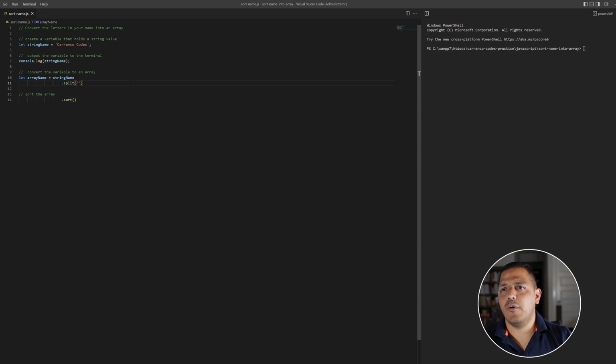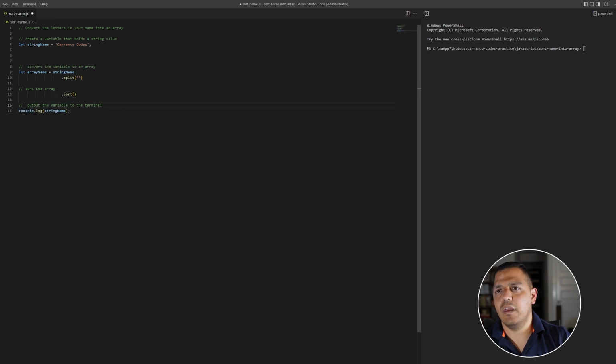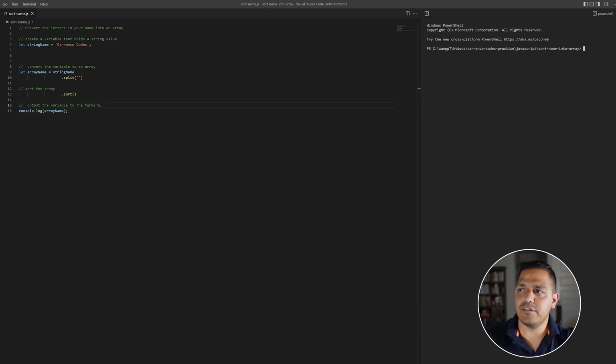And before I run the file, let's go ahead and put the console log at the very end. And I'm going to go ahead and pass it the array name and not the string name. So we can run the file using node and then the file name. And after we run the file, we will see that the output is there with all the characters from the name being shown inside of our array. Now, technically, this solves the problem, but like I mentioned, these questions are meant to showcase your skills. So let's keep going and show off how we can make this result look a little bit better.